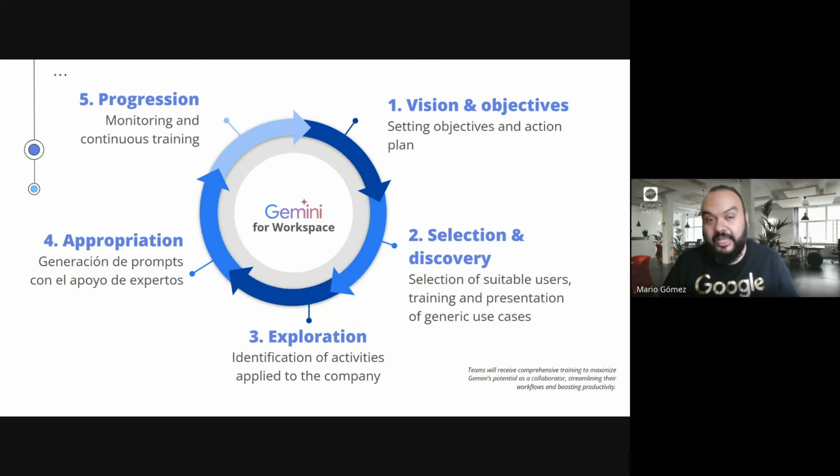Now, if you're talking about Gemini along with Vertex, because I want to build a smart bot within my domain, and I want to have, maybe, a query system that my end users can use to check information, then that's a whole different story. That's a whole different version of Gemini. And of course, that's a different license and a different product that you have to purchase. So it's not one single Gemini that gets you all. It's different Geminis. And that's why I was telling you, it really depends on what you'd like to do.